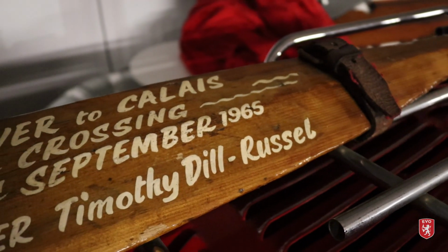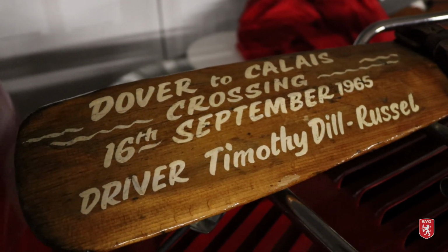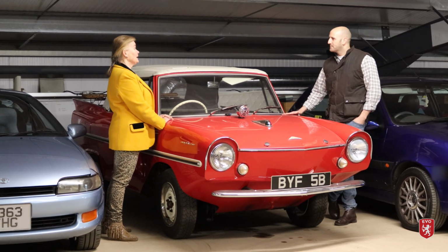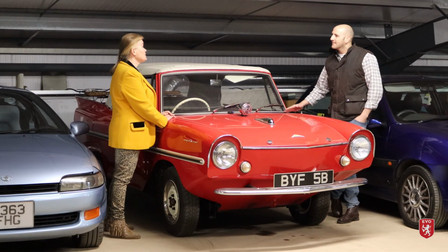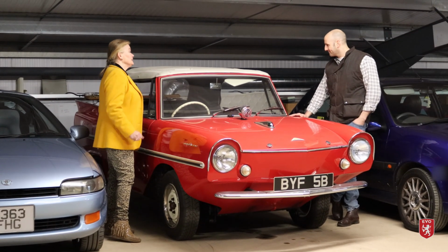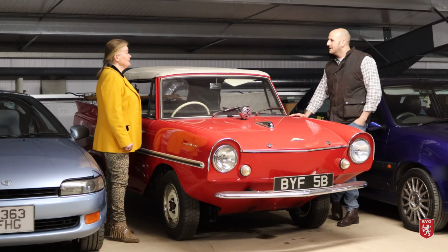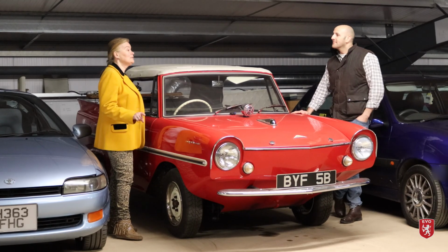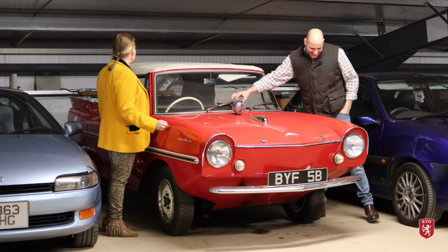And they set off in the middle of September, which was probably not wise, because the waves were up here. This one made it three quarters of the way across, but her bilge pump failed. But the other one threw her a rope, towed her across. They pushed them up the beach in France, dried them off, and then drove down to Berlin. And yes, it was cheaper by car, but they came back by ferry. Very wise decision, I think.